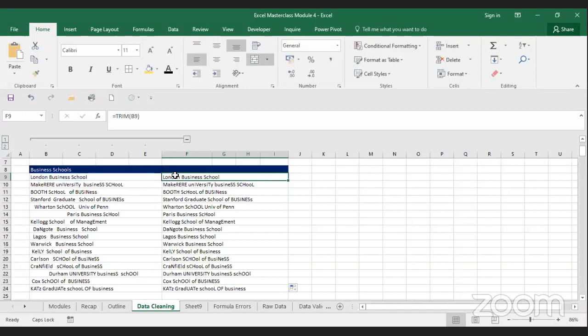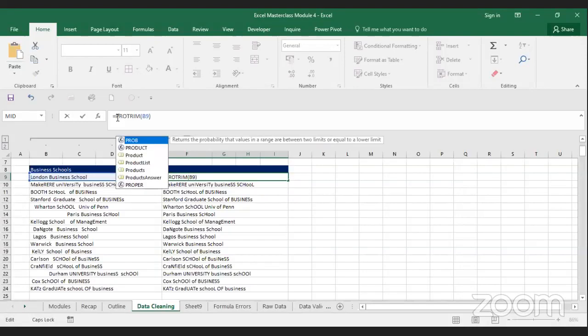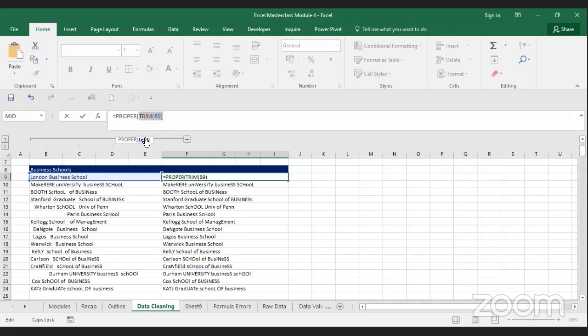Whichever one, but in this case I want to use proper. So I would put proper, and you can actually see that here. It's tab. Now it has one argument. So in this case, what I got when I trimmed, the entire result is going to be the text in this case.